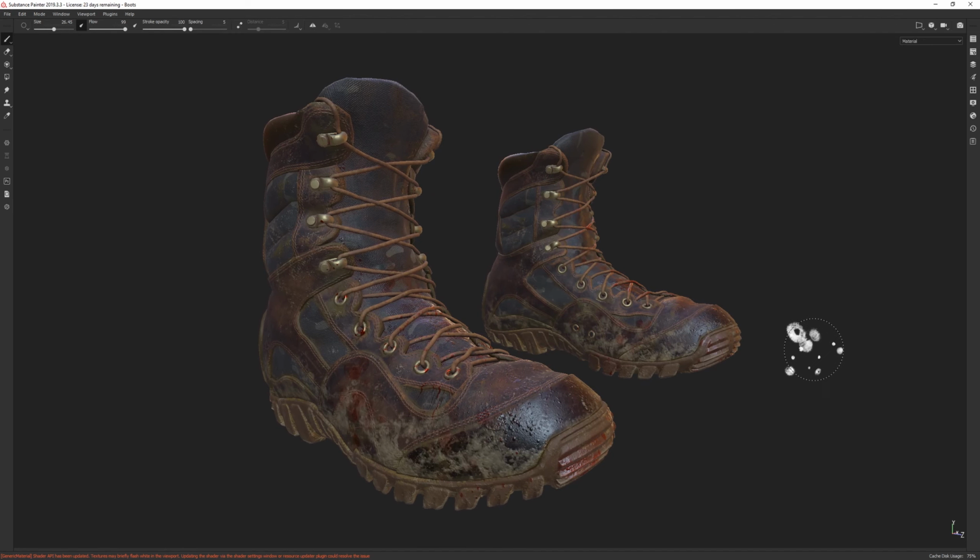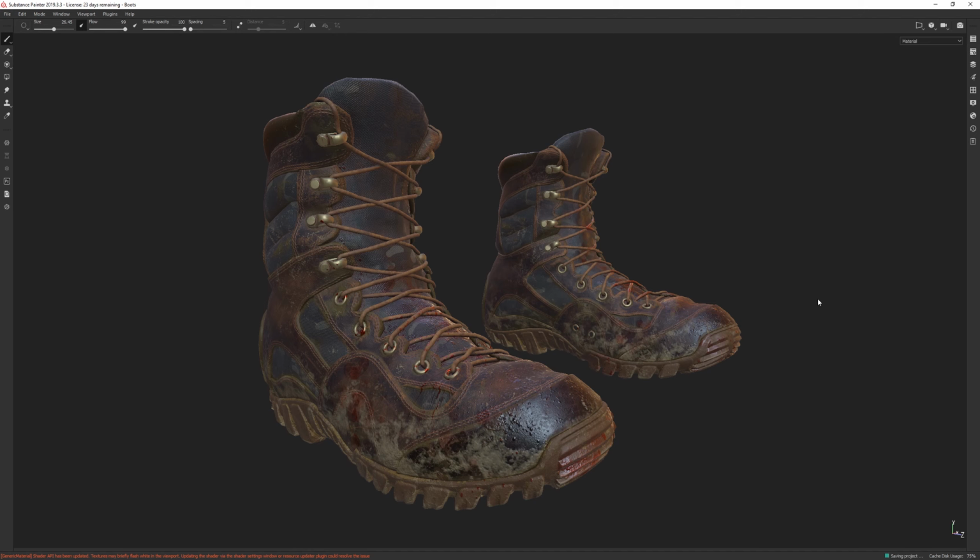Okay, so I'm going to call this done in Substance. I'm sure there's stuff that I might convince myself to come back and do. But I'm hoping this gave you a good overview of what's possible in Substance. Again, I am not someone that's been using Substance very long, probably about a month and a half, something like that. And I conceptually understand how it works. I still haven't figured everything out. I'm sure there's way better ways to do some of the stuff that I did here. But for someone who does not have that much experience in Substance, I think this looks pretty decent.